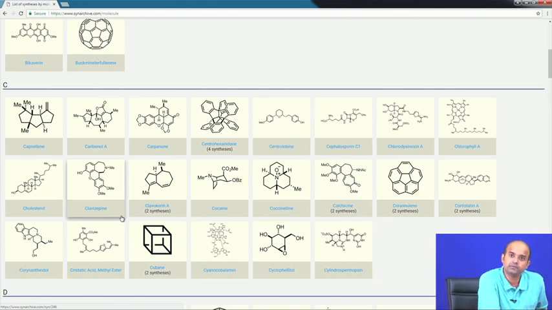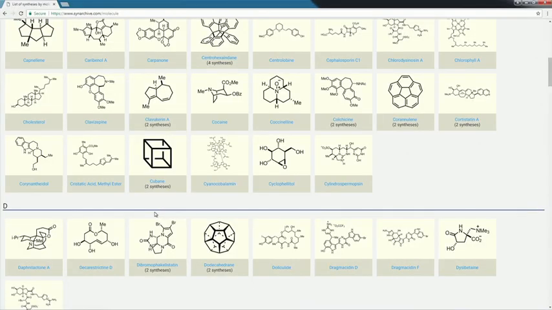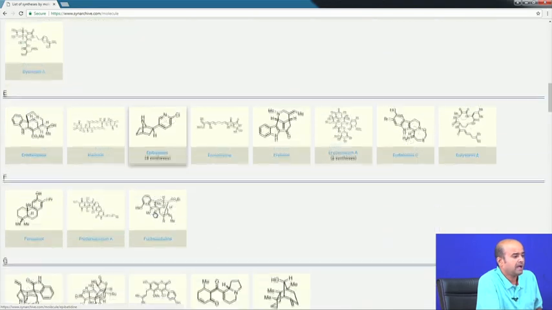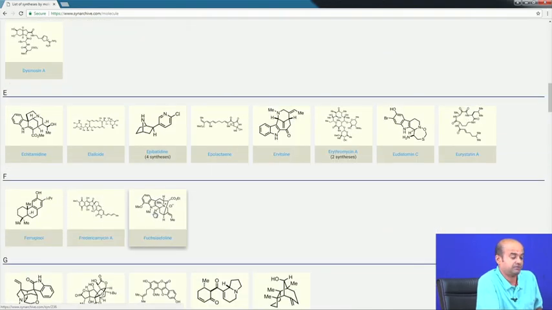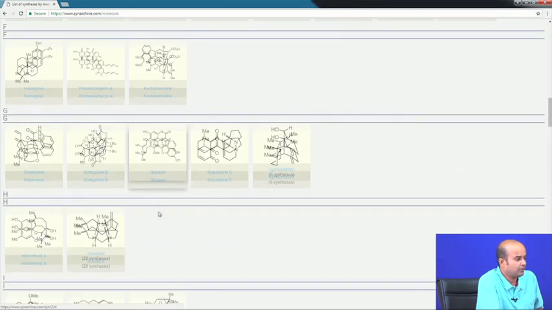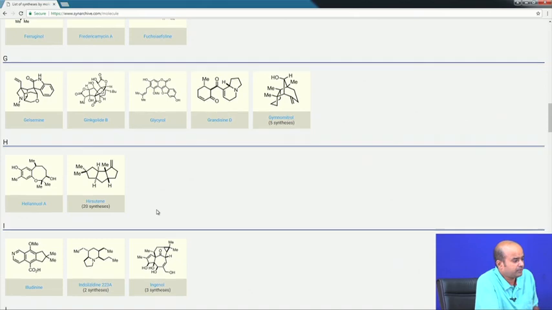through how the synthesis has been reported in the literature by the scientists, great scientists, as we named many of them in the last class. You find quite interesting molecules. Probably some of the molecules we will cover in this series as potential target molecules, and how those molecules can be synthesized. You can have an initial idea, or you can just view it over this website.